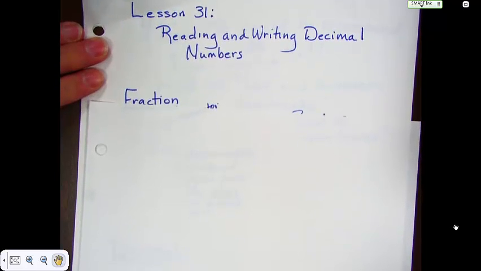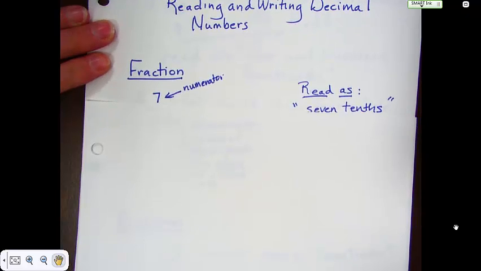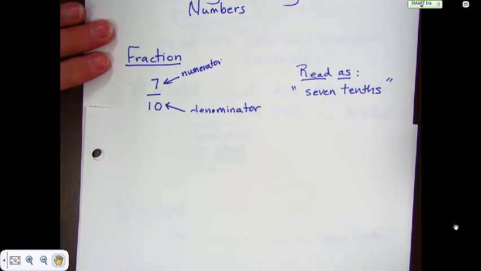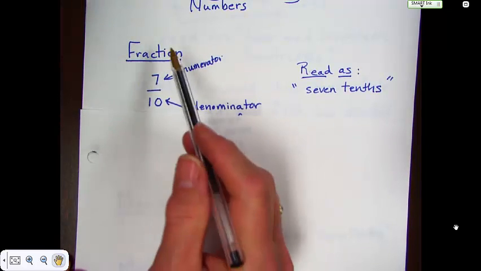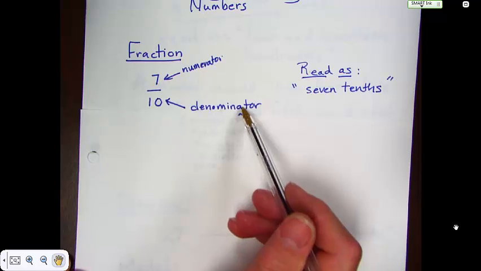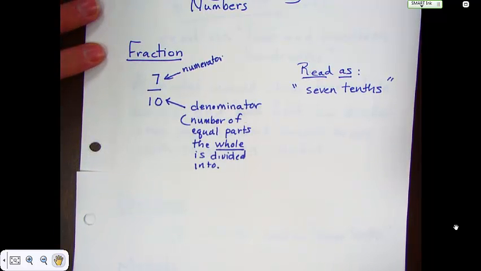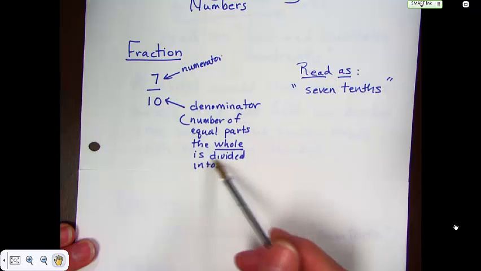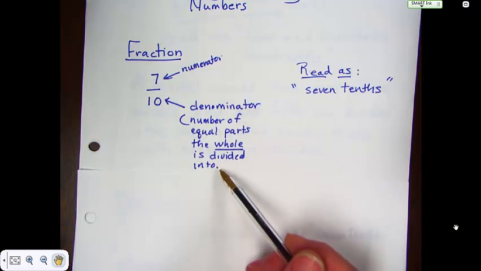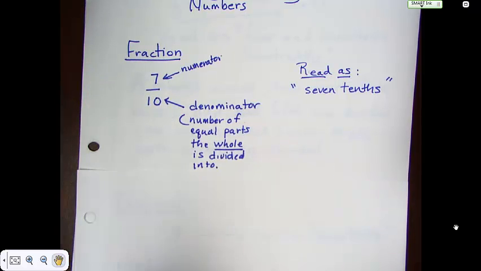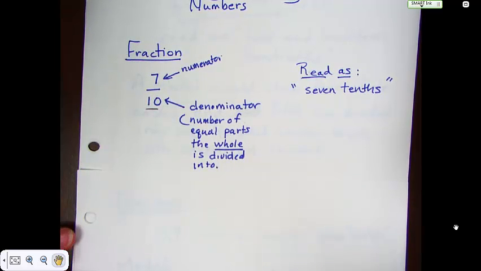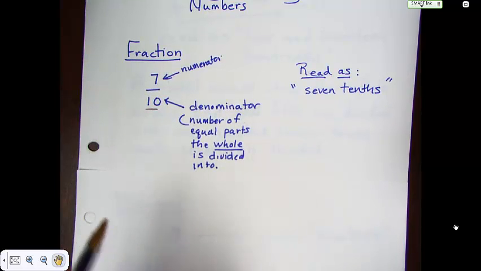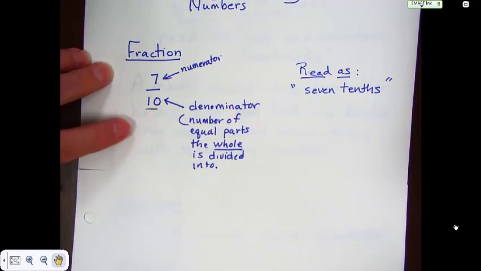When we're talking about decimal numbers, we inevitably start talking about fractions. And fractions are the beginnings of decimal numbers, I guess. When we have a fraction, we have a numerator and a denominator. And the denominator is always the number of equal parts the whole is divided into. When you model a problem, you want to divide your model into the number of parts that is in the denominator of the fraction. Now, if you were to read this fraction out loud, it would say 7/10. It's 7 over 10, 7/10.